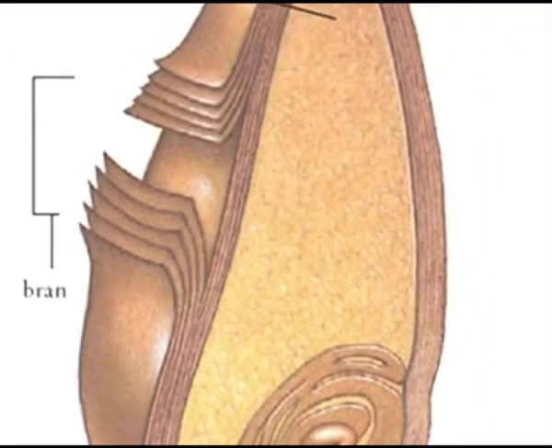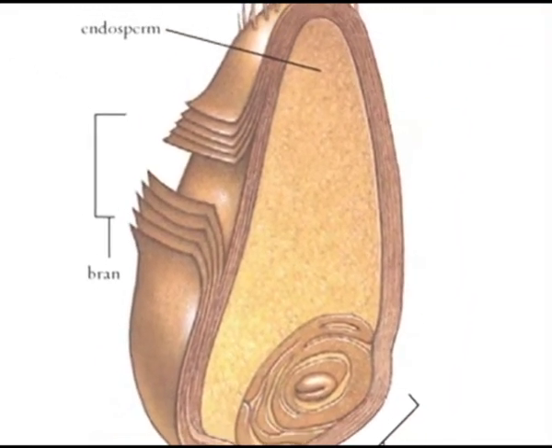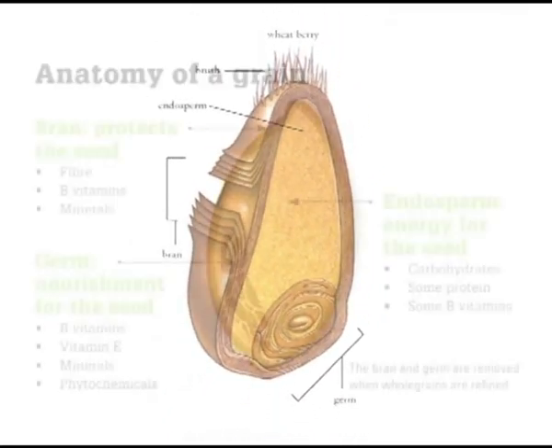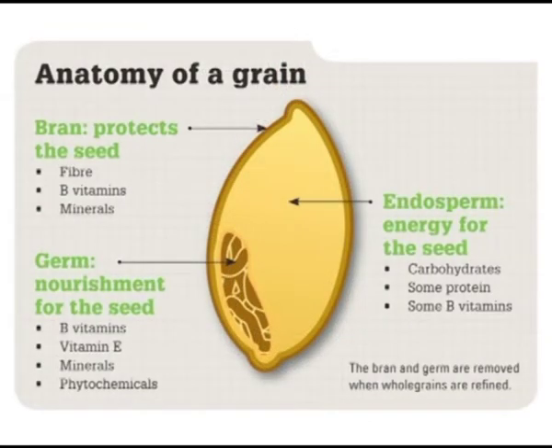Just at the corner of the endosperm is the germ, and it is a very important part because the germ gives rise to the new shoot or the plant. As a result, the germ contains a lot of amino acids as a part of the protein, as well as lipids, B vitamins and certain minerals. The germ is attached to the endosperm with the help of the scutellum, which mobilizes all the nutrients during the process of germination. So, here we complete the structure of the cereal grain.